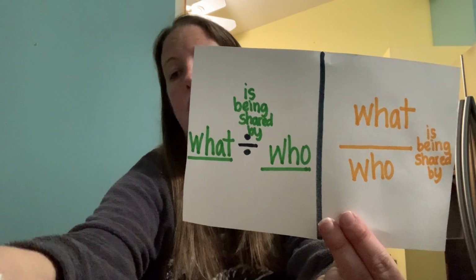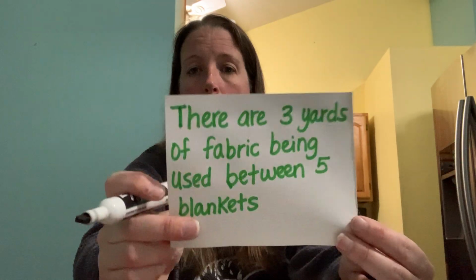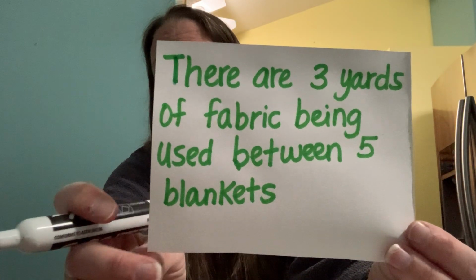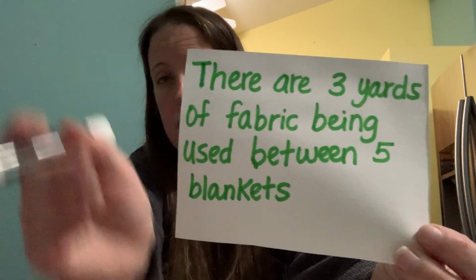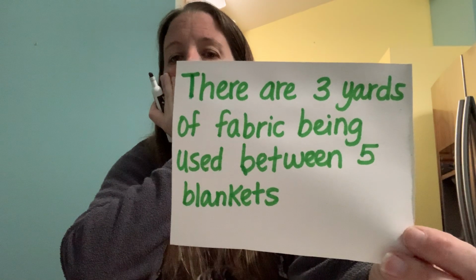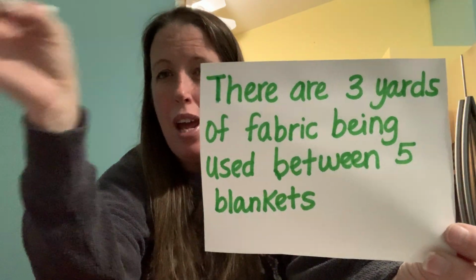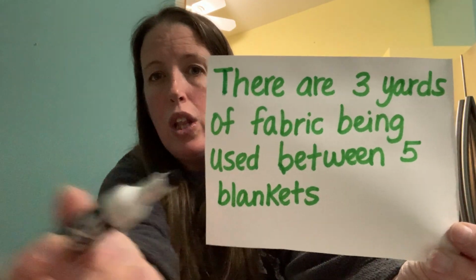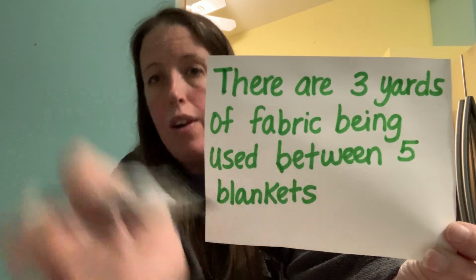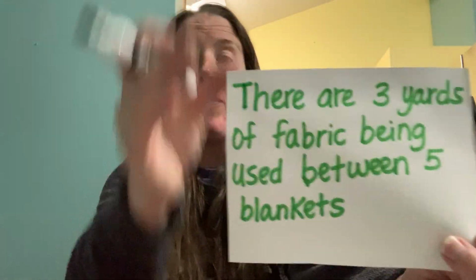Okay? Let's try the next one without a model. Let's just try thinking of these 2. Here we go. There are 3 yards of fabric being shared between, or being used to make, 5 blankets. So what is being shared? Am I splitting up the fabric or am I splitting up the blankets? It looks like I'm going to be using the fabric split between 5 blankets. So I'm going to represent the fabric, which is 3 yards. Okay, and I need to split it between 5 people.